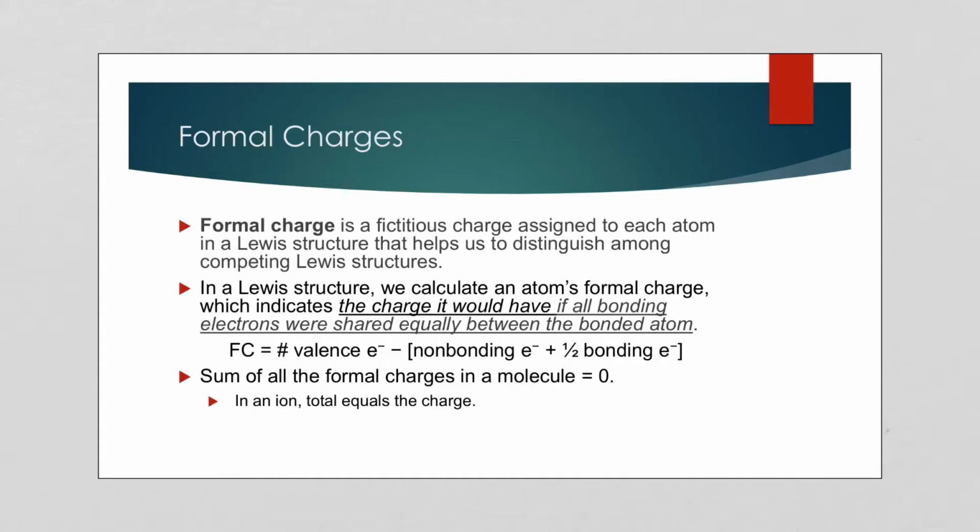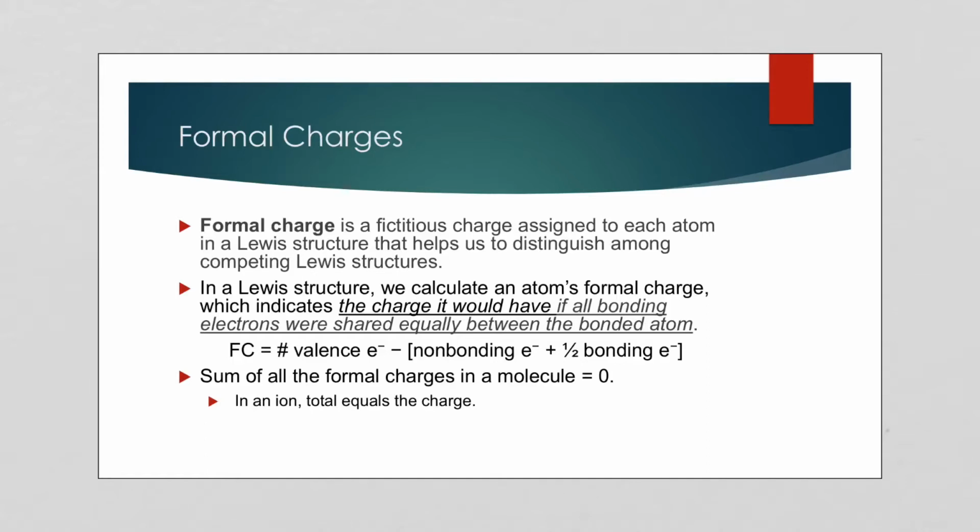So that's one type of resonance that's going to be pretty common, where you're just choosing where you put, say, a double bond. Do you put it between this oxygen, this one, or some other bond? But all of those structures are equally good, and they would contribute, you might say, equally to the hybrid, if you will.